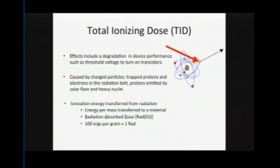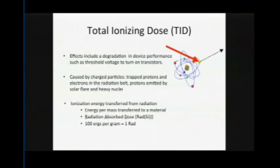Total ionizing dose is like a sunburn. You've exposed your skin to so much solar radiation that it just starts to flake off — accumulated damage. The same thing can occur with computer electronics. When radiation from the space environment accumulates to a certain dose in your satellite phone, you'll start to get parts that come out of specification and no longer operate properly — you could lose your space phone.